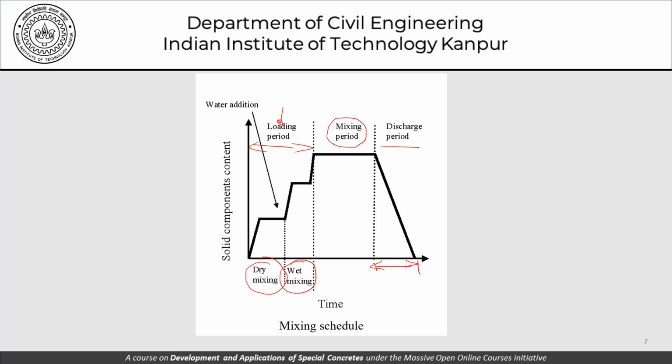As far as the engineering involved in mixing is concerned, we need to understand what are the processes that we design for. Dry mixing of the ingredients with the solids, mix it for some time, add the water, mix it for some time, and then we get into a mixing period where all the ingredients are in place and we mix it. Having said that, there is also the issue of whether all the water is to be added all at one go, or it could be done in 2 stages. That's something which we will see.